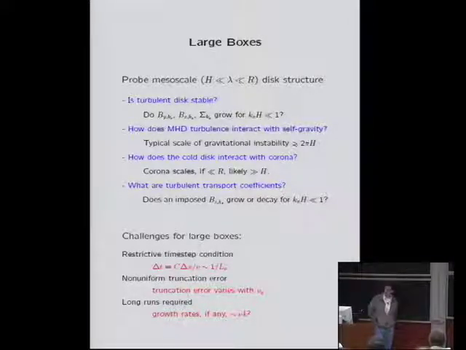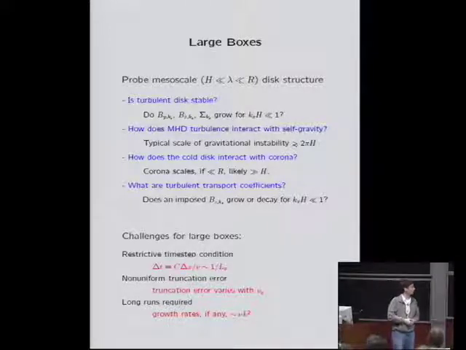Second of all, and this is the real problem that I'll discuss in a few minutes, there's a non-uniform truncation error in these shearing boxes. So near the midline of the box at x equal to 0, and I'm going to use the standard x, y, and z coordinates, not y, x, and z, the truncation error is very small in codes like Zeus and Athena. And as one moves away from that midline, and the shear velocity climbs, the truncation error grows sharply.